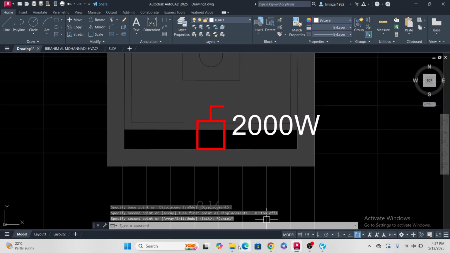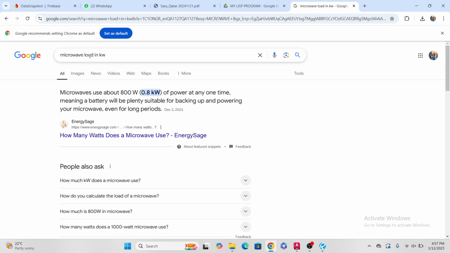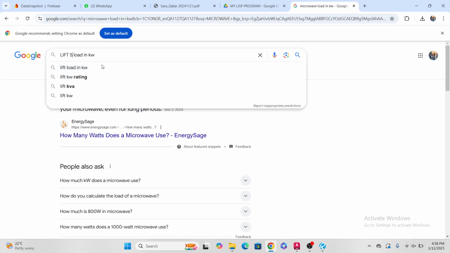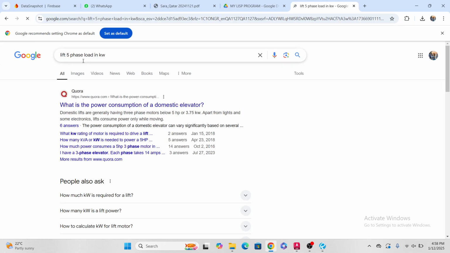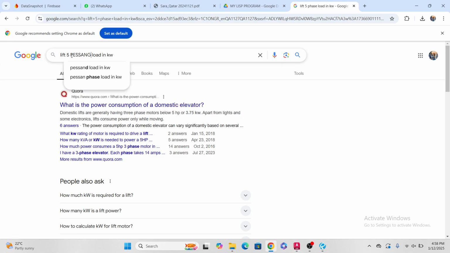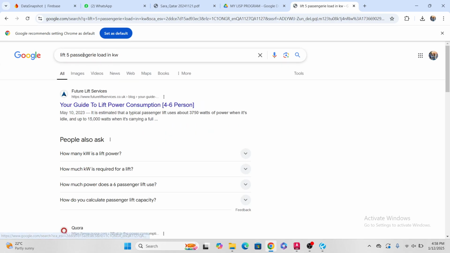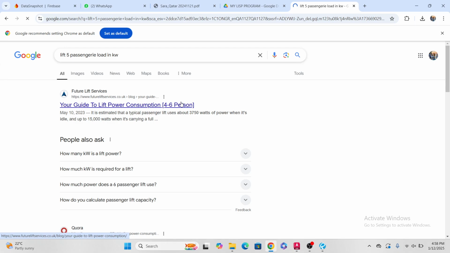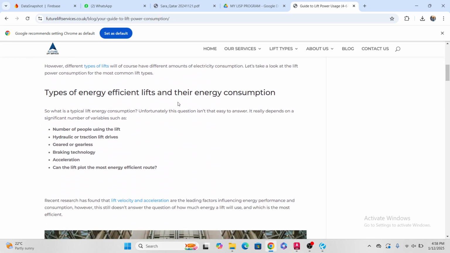So let's check in Google for the lift. We don't need 13 passengers, maybe 5 passengers, 5 passenger load. Actually, we have to take this one 4 to 6 percent.